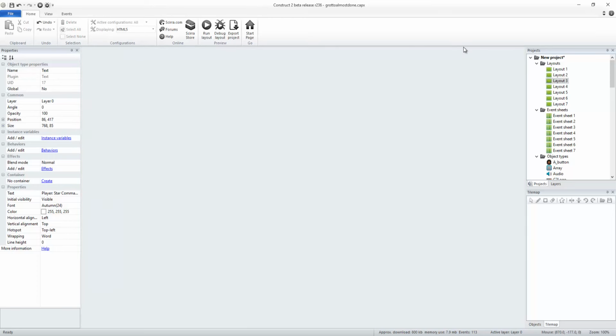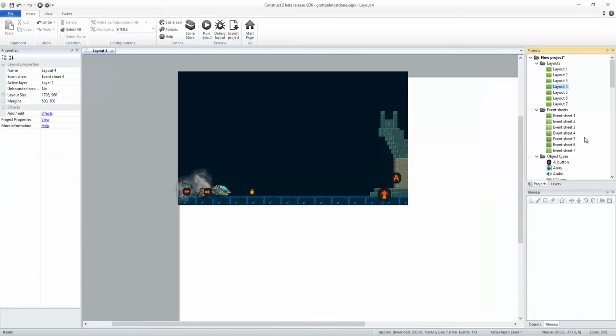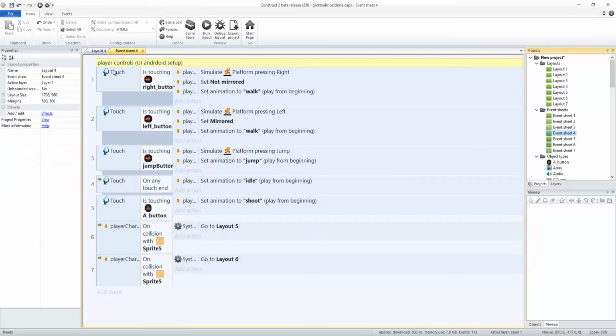We're going to now move on to layout 4, and it's player UI controls. Is touching right button, move right, not mirrored, set animation to walk. Is touching the left button, simulate pressing left, set mirrored, set animation to walk. Is touching the jump button, simulate the jump effect, and then the jump animation.